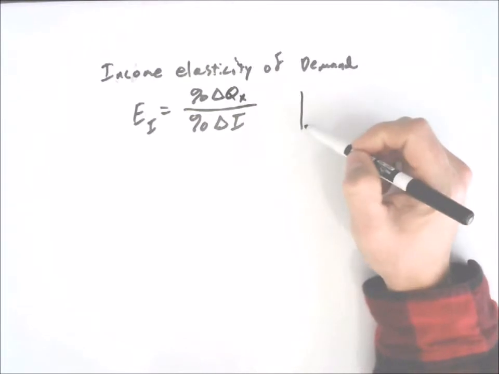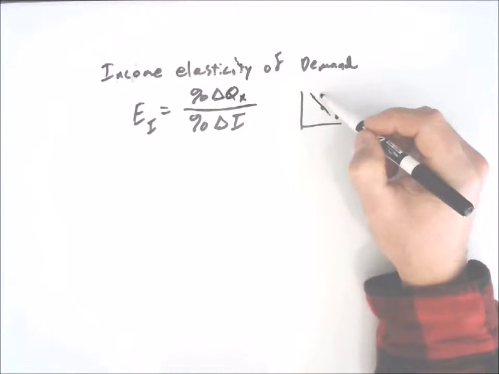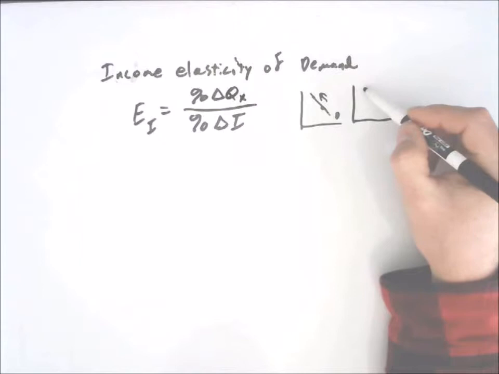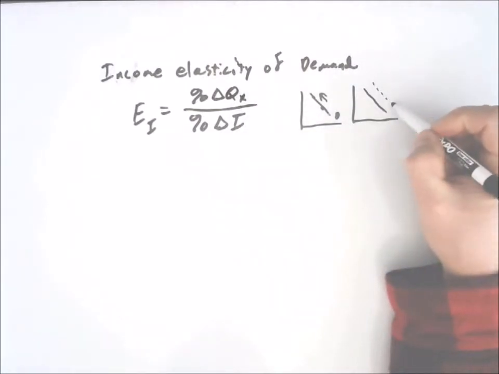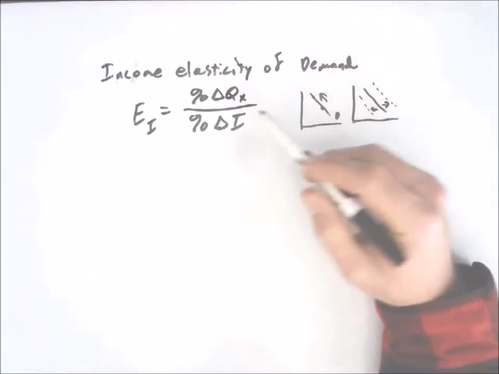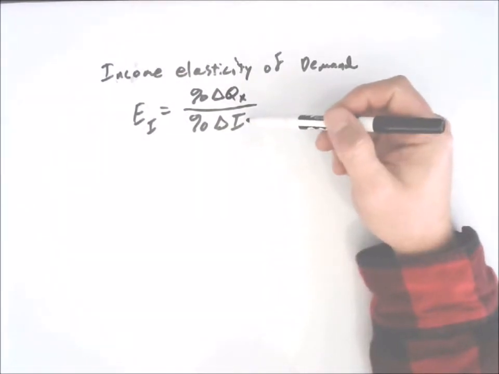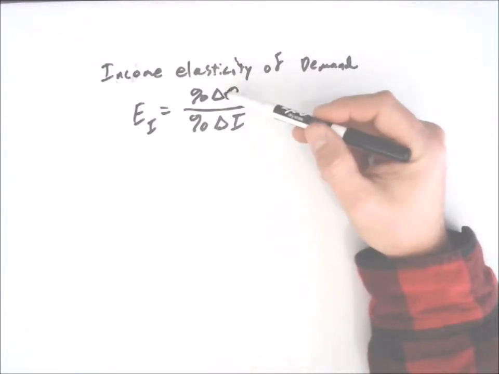You change anything else that influences the desirability of the good, you're going to be shifting the curve. So we're not talking about movement from one point to another. What we are talking about is if I change people's income levels, how much does the demand for the product change relative to that change in the income level? If we change people's incomes by some percent, how much in percentage terms does the demand curve shift?